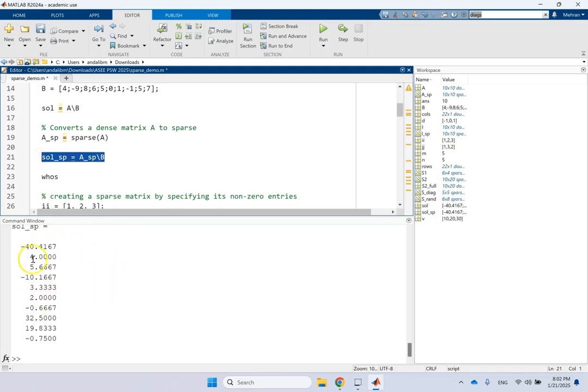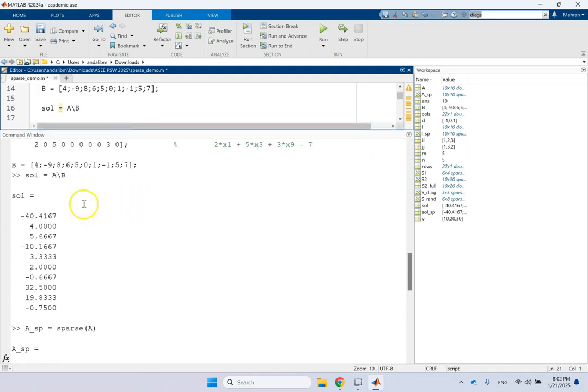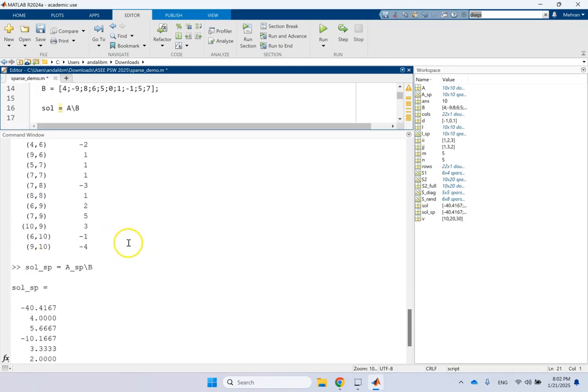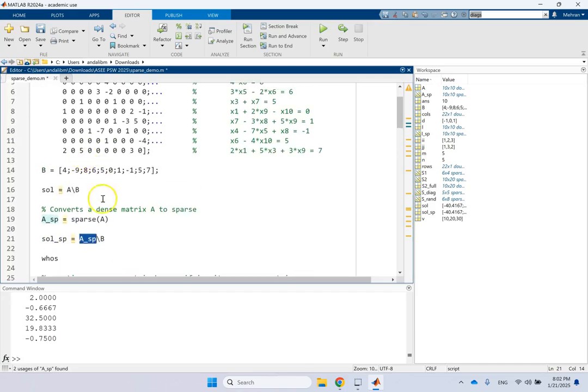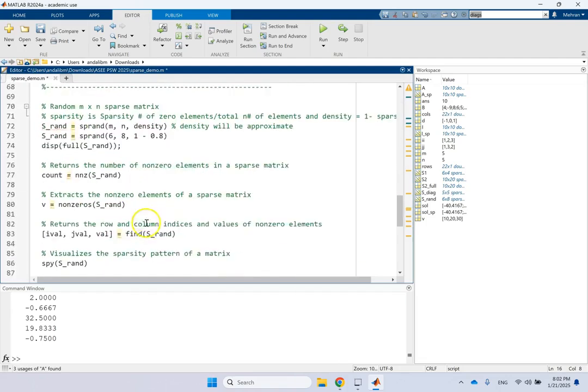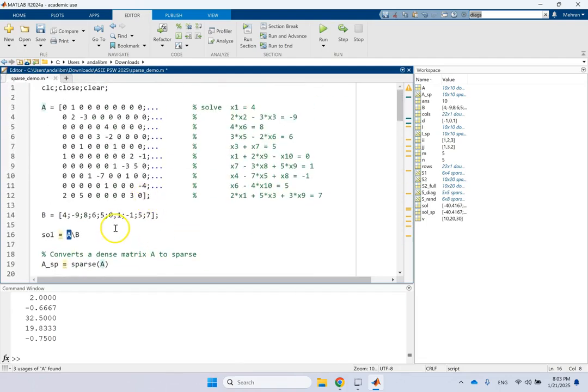And look at this, -4D45. And look at that, we just found above it, which is here, -4D45. So you see, MATLAB does allow you to use the backslash operator regardless of whether you use the sparse matrix or the original one. And if you run this command as opposed to this one, and your A is a very large matrix, this one is going to take a smaller time to process than this one does. Okay, so hopefully now you see the value of it a little bit further. Thank you so much for your attention, and I'm going to see you in the next video. Thanks.